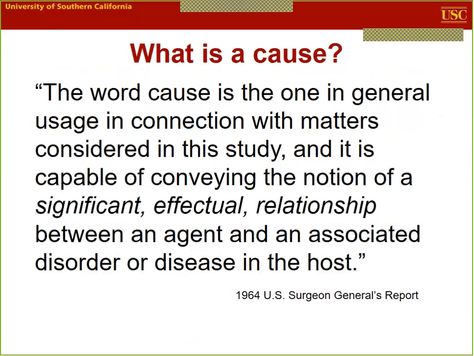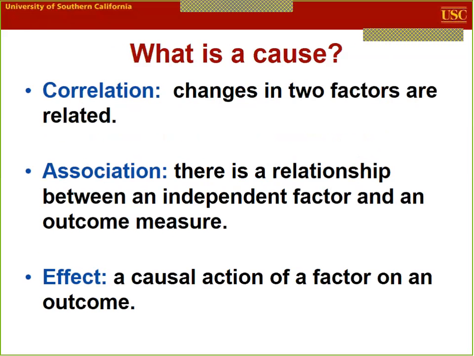Now, one of the challenging questions sometimes, with a mean streak, I ask my students to define what a cause is, and they blanch and say, well, a cause is something that has an effect, which is kind of circular. But this is the definition from the 64 Surgeon General's report, where they talk about general parlance and the idea that there's a significant effectual relationship. To me, in practice, we imply, as I said already, that if we remove the cause or some of the cause, the outcome that it causes will be reduced.